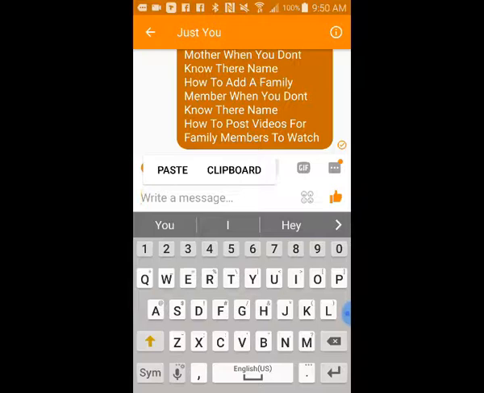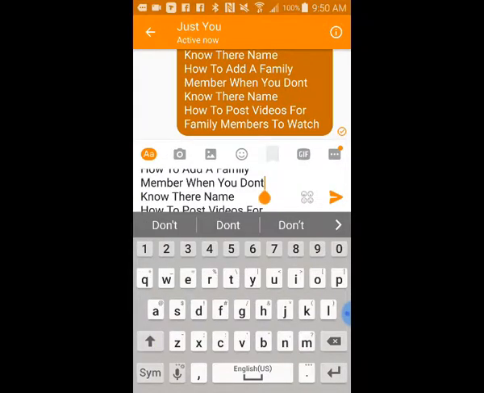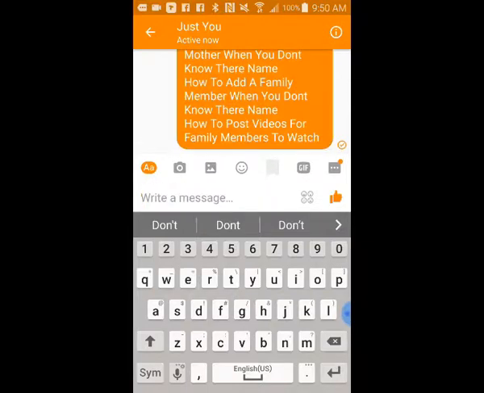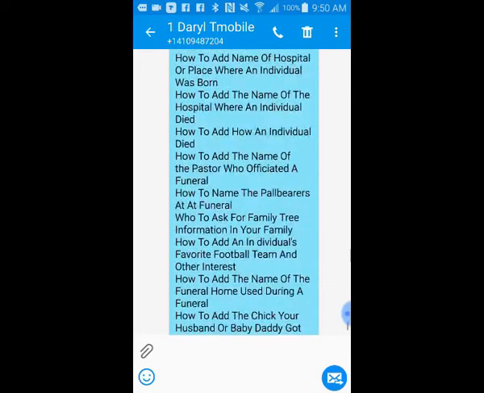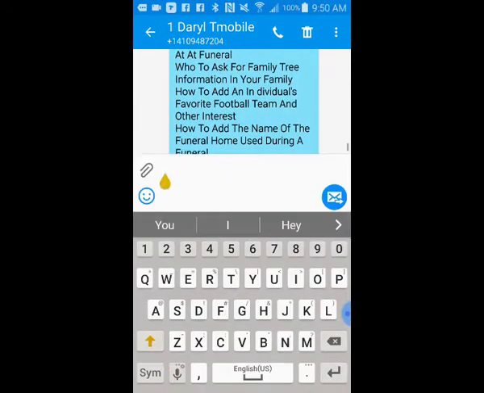But since I want to paste what I just copied, I'm going to hit paste. And there it is. Once I paste it, I send, and it makes life a lot easier.